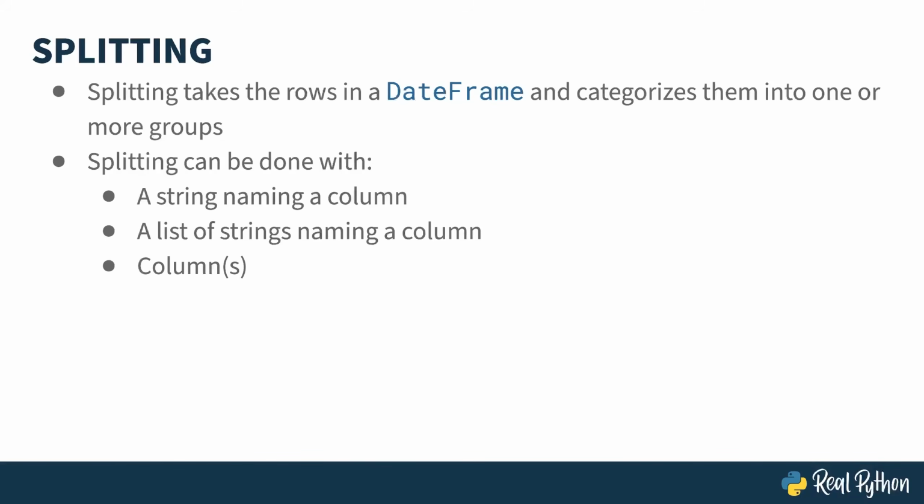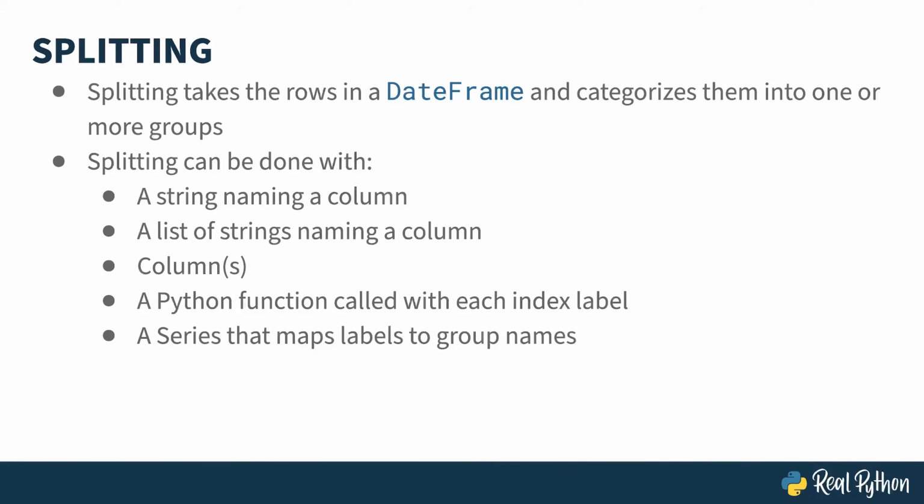In fact, the column names are just shortcuts for actual columns. You can use column accessors to pass an actual column in as your grouping mechanism. Additionally, you can pass in a function which gets called for each row, and then grouping is based on what gets returned, or you can pass in a series that maps row index labels to group names. Later in the course, you'll see how carefully selecting the right series, remember that's what all columns are, can make a performance difference on your calculation.